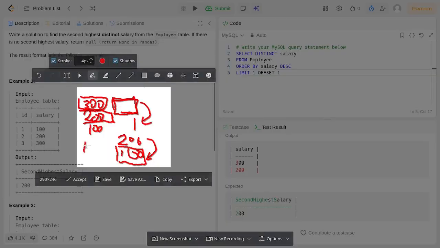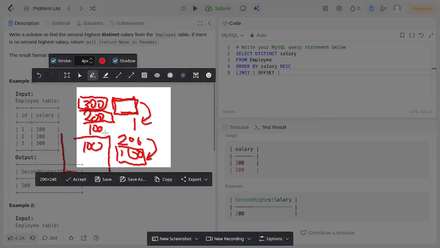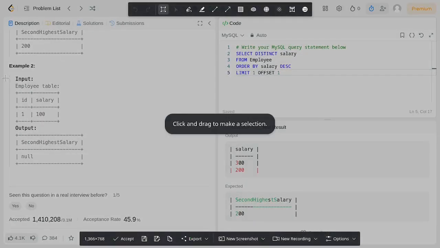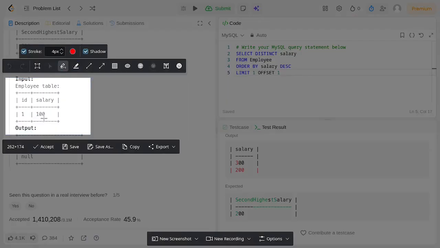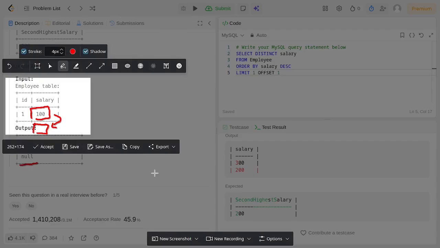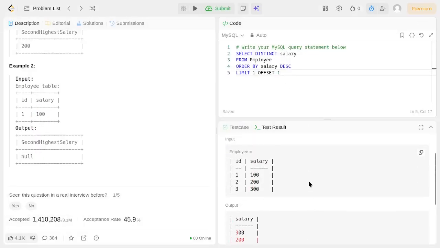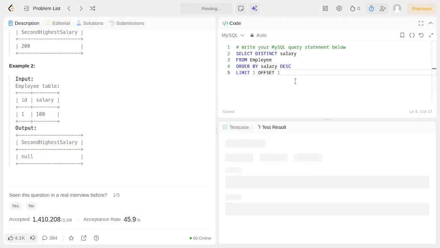If we have 100 as the lone entry, without the 300 and 200, which is example 2 right here, since this one is already the highest one, then if we offset this by 1, we will return a null entry, but it's not going to be returned as null, and I'm going to explain this to you right after this. And let's run this again.